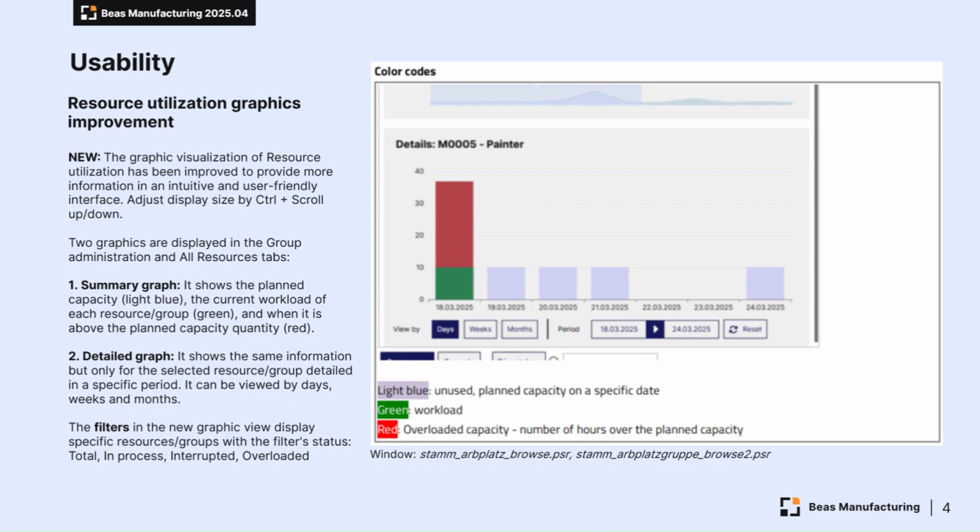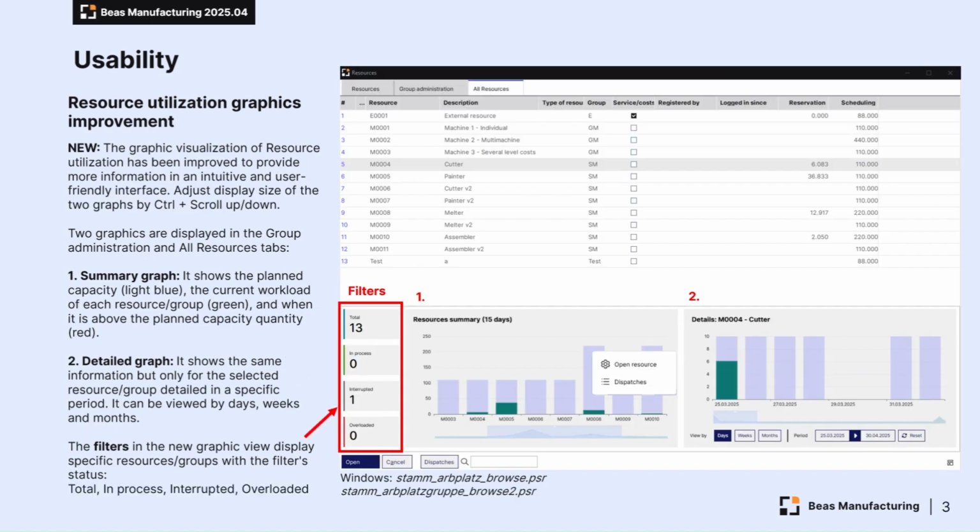The detailed graph shows the same information, but only for the selected resource detailed in a specific period. It can be viewed by days, weeks, and months. The filters in the new graphic view display specific resources with the filter status. By right-clicking a resource, you can also open the dispatches screen and the resource master data.